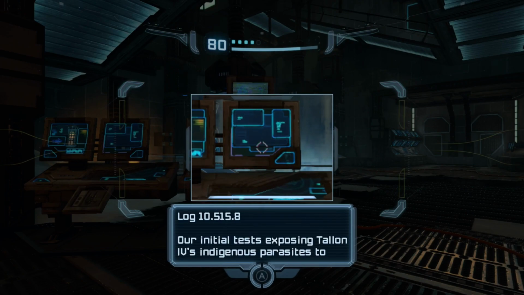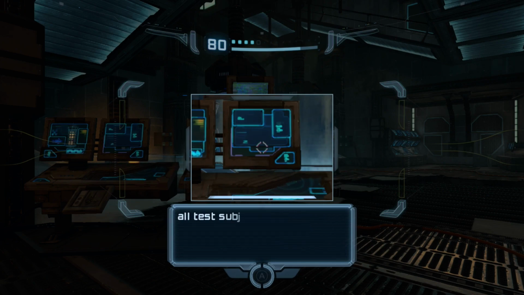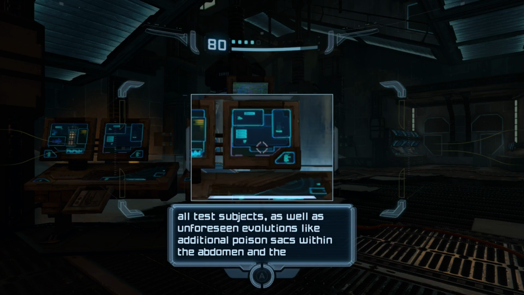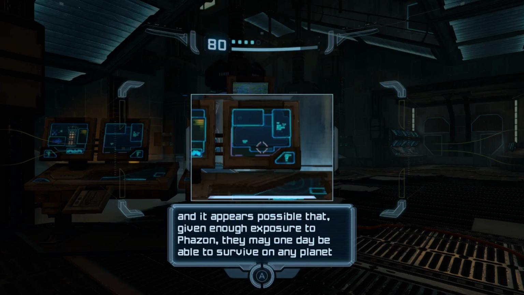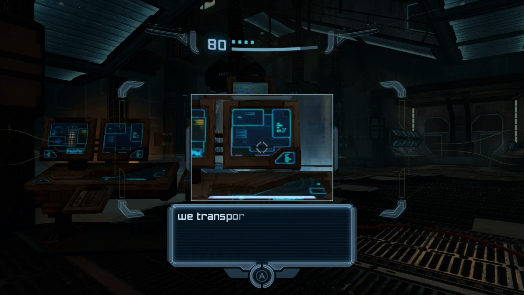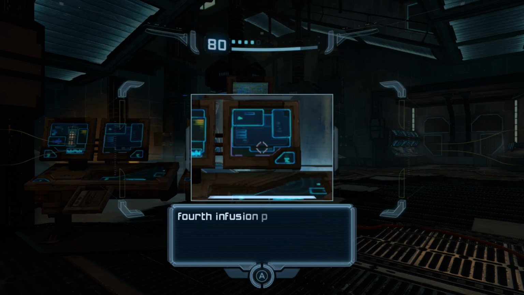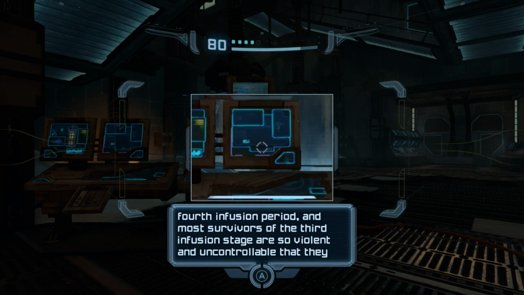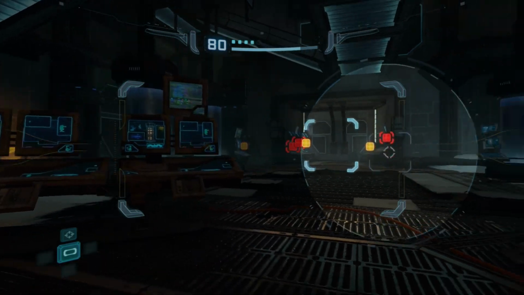Log 10-5158. Our initial test exposing Talon 4's indigenous parasites to Phazon appear to be successful. Increases in strength, size, and aggressiveness are common in all test subjects, as well as unforeseen evolutions like additional poison sacs within the abdomen and appearance of second ring of mandibles in several subjects. These creatures were chosen because of their resilience, and it appears possible that given enough exposure to Phazon, they may one day be able to survive on any planet we transport them to. Our methods will have to be refined. We currently have a 100% extinction rate after the fourth infusion period, and most survivors of the third infusion stage are so violent and uncontrollable that they have to be euthanized. Even still, we remain hopeful that further experimentation will result in progress.